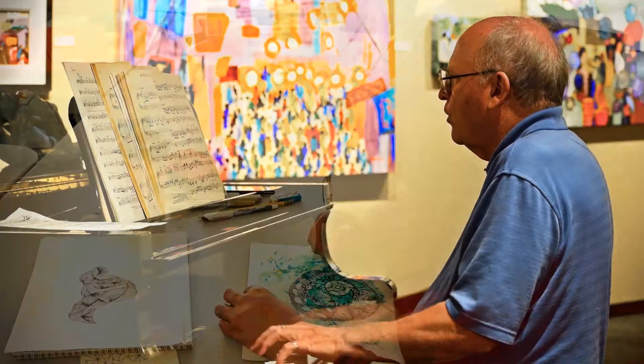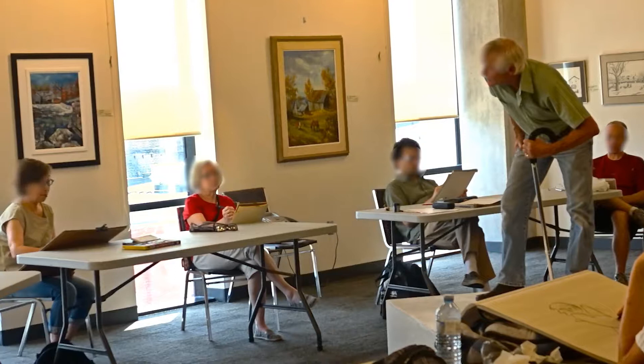Programming that we offer here at the Peric Gallery is varied. It's not all visual arts programming — we also have musical concerts and we offer open studio space with an instructor. Mostly it's about getting people in and engaging in the arts and the cultural aspect of their community. It's a beautiful room for workshops and we have great lighting.